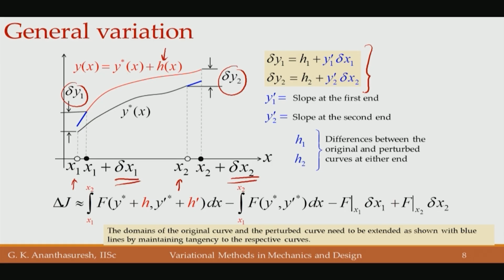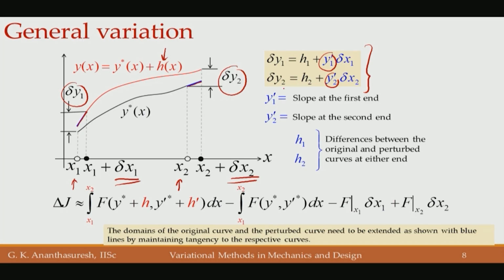It is not really a big derivation, all we are doing is extending the curve from here to here, there to there, because x1 to x1 plus delta x1 does not exist, but x2 to x2 plus delta x2 exists. So, we need to interpolate this way, extrapolate this way and that way. That gives us basically looking at the slope here, that is why we have y1 double prime and then y1 double prime over here and then y2 double prime over here. That is how we got the delta y1 and delta y2.